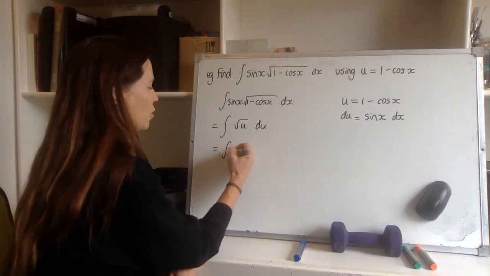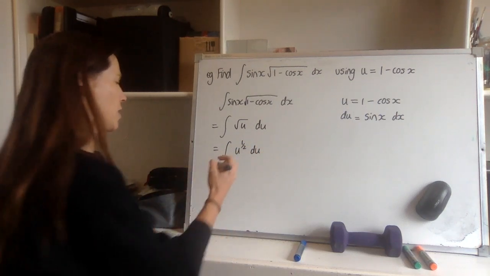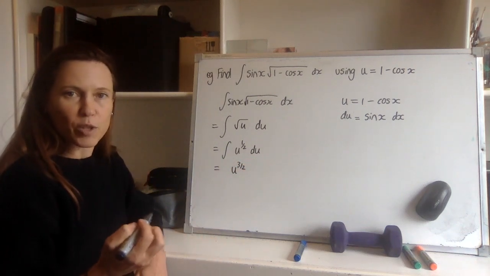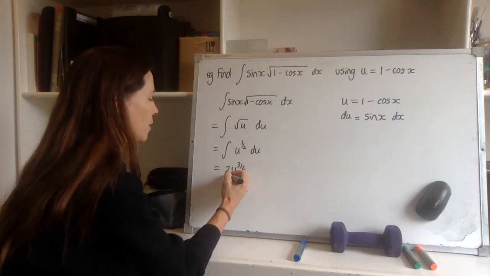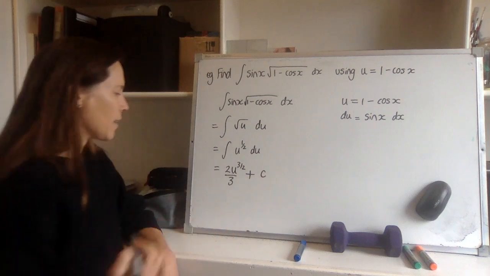And at the same time, we could have thought ahead and thought to change it into this so that we can actually integrate it by just adding 1 to the power and then dividing by the new power. And remember, dividing by 3 over 2 is the same as multiplying by 2 over 3. That's a slightly easier way to do it. And then we need to add a constant.